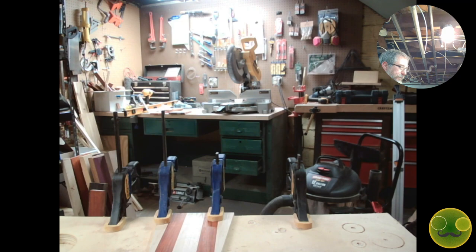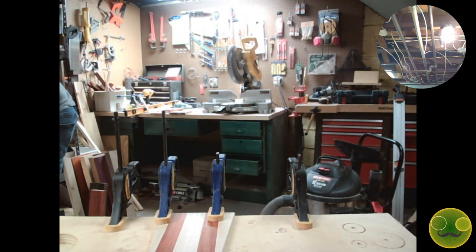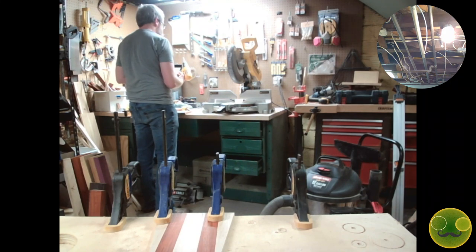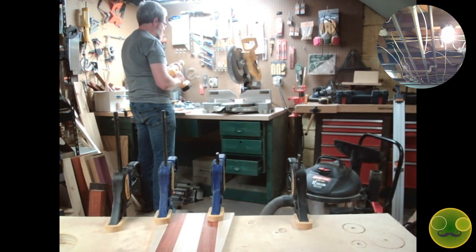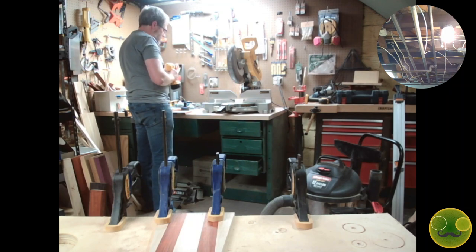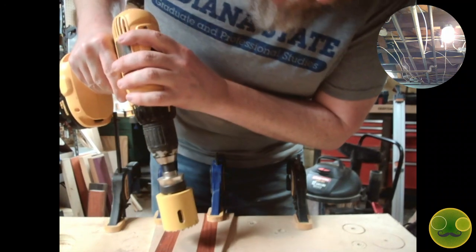Oh, what's going on? Is this not gonna work? That's a bigger drill in. It's in this one, but the battery just doesn't. Well, it's a small hole, so I don't have that far to cut.